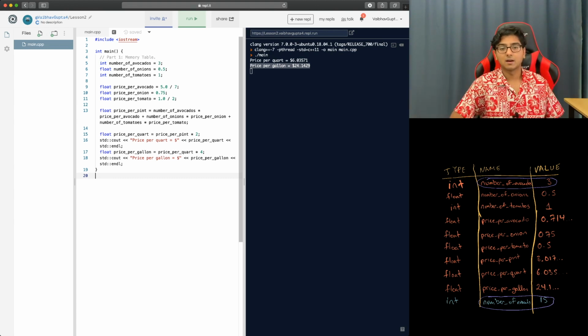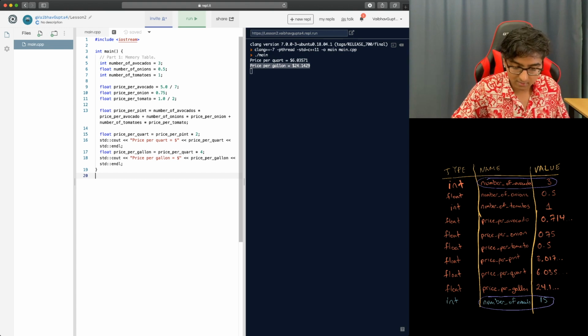You are not allowed to use the same variable name again because it wouldn't make sense in the context of searching for which value you want when you're using that variable name. So just like you wouldn't know what you're doing in your memory table, the computer was not going to know about its own memory table either.